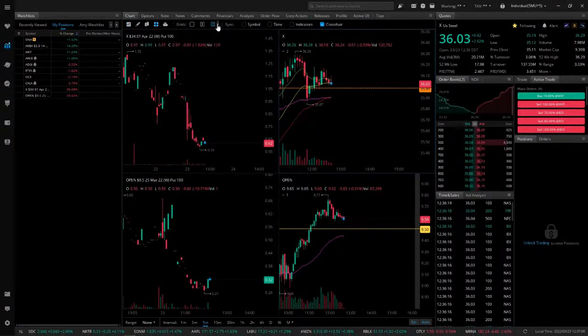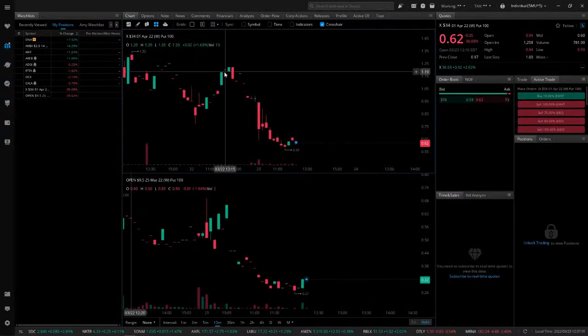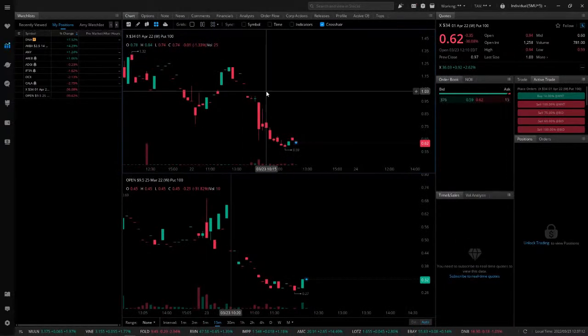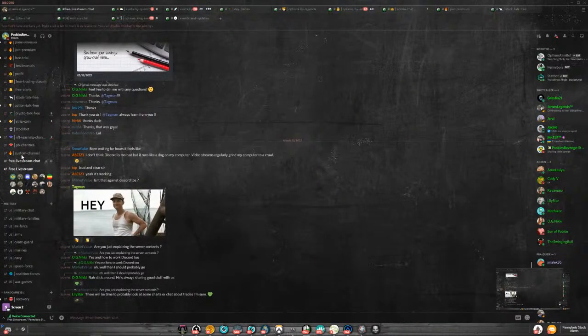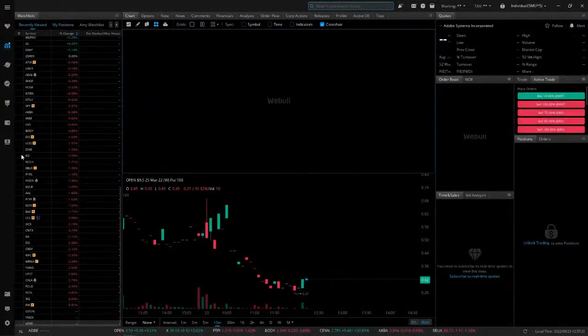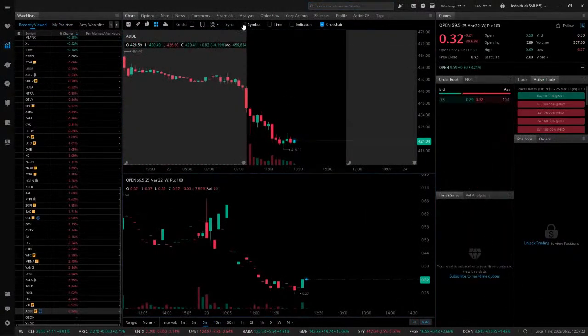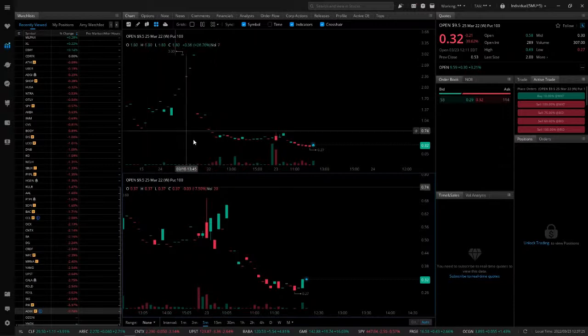And I'm just going to change the chart around a little bit so that we can get to 2 charts. And what ticker was that? I don't remember what ticker that was. That was Adobe, sorry. And we'll do indicators as well.